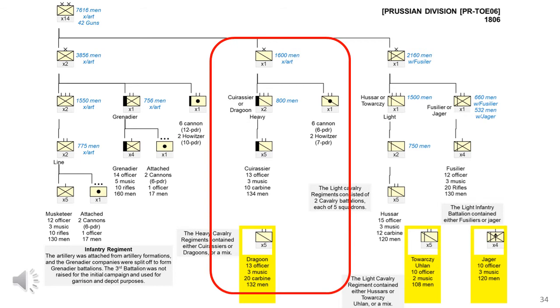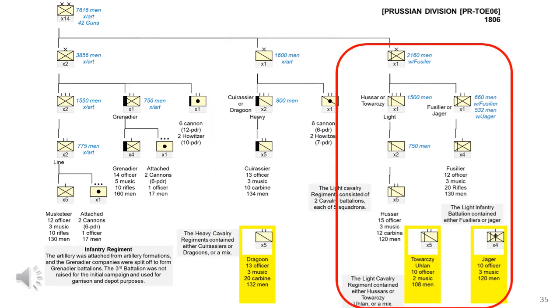Or if heavy cavalry, and in some cases medium cavalry. This was all rather confusing, but it was the situation in 1806 to 1817. The cavalry brigade would be a mix of Cuirassiers and Dragoons. The light brigade consisted of a Fusilier or Jager battalion and a light cavalry regiment. For the most part, the light cavalry would be Hussars, but it's possible some could be Polish Uhlans as well.